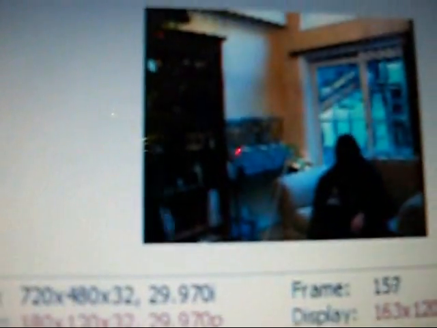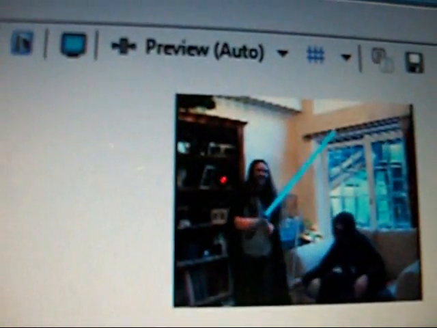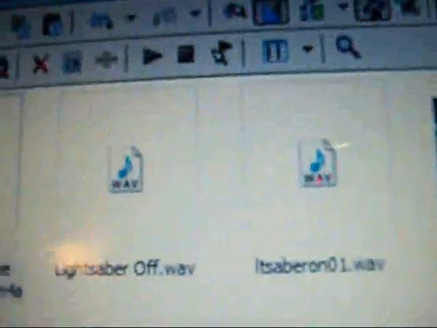Now I'll go over here and watch this. It's the main scene, and then someone walks in and turns on a lightsaber. Then she turns it off, then she turns it on. Now I need to add sound effects for that. So I have some sound effects. I added lightsaber off and lightsaber on. Here's a track right here, track 3, it's open. I already put them here, so it's a little easier for us to look at.